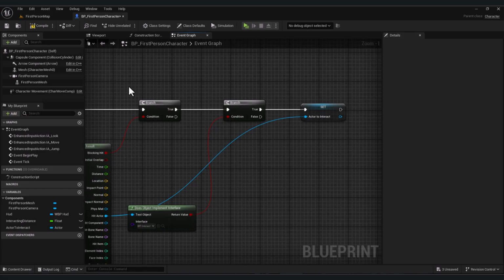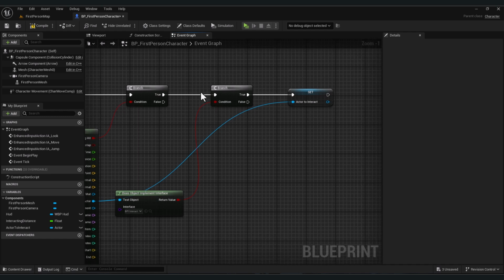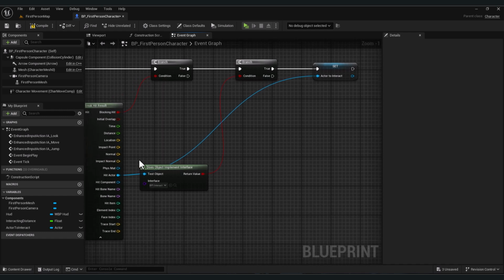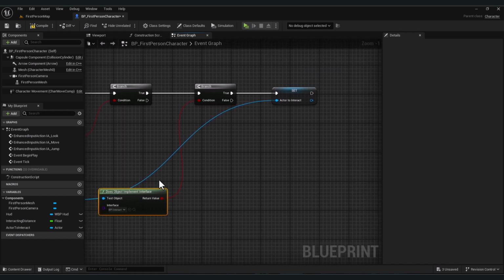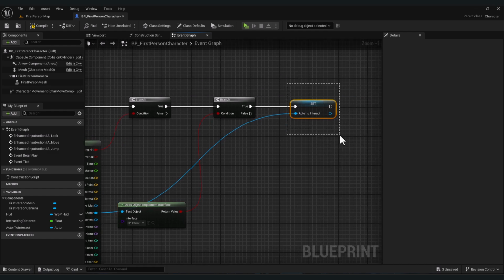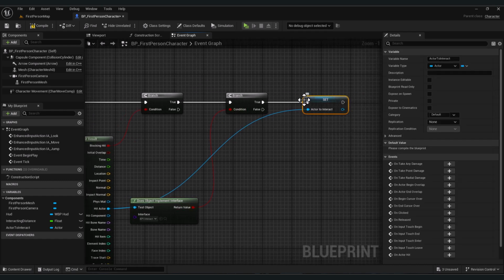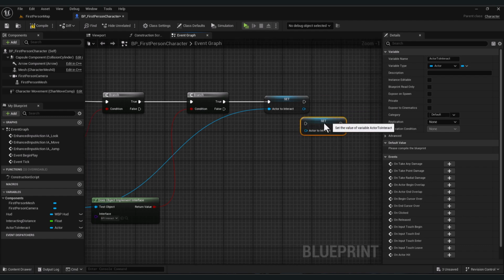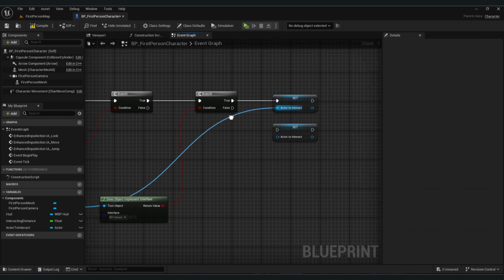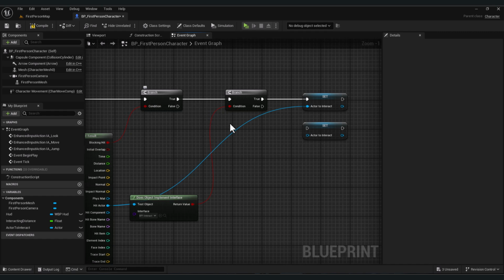So now we will check if this line trace hits something and this something has the blueprint interface interact. We will set the hit actor to actor that we will be interacting. If it's not hitting anything, or if hitting something that doesn't implement this interface, we will set to none. So take this false, plug it here, and take this false, plug it here.